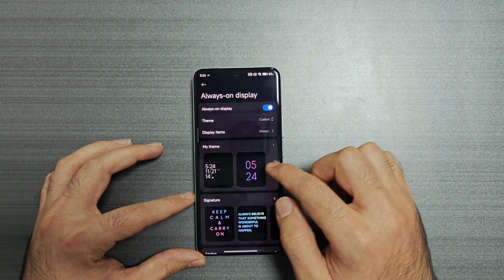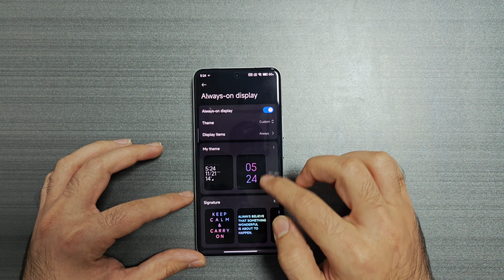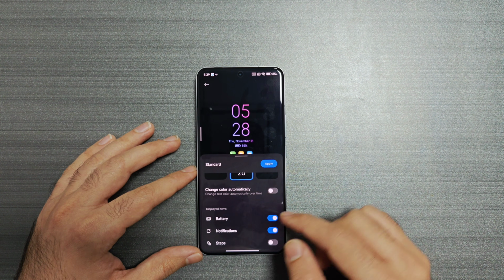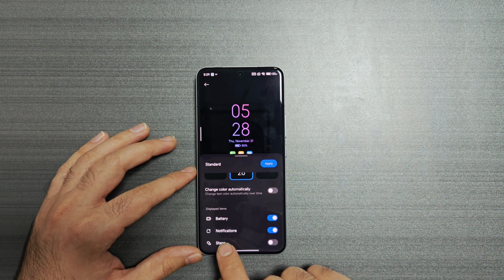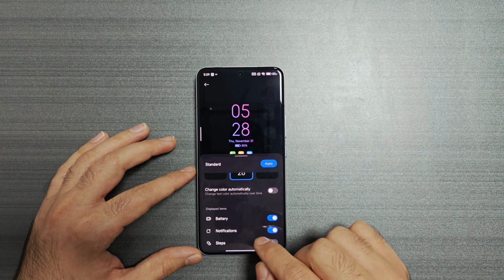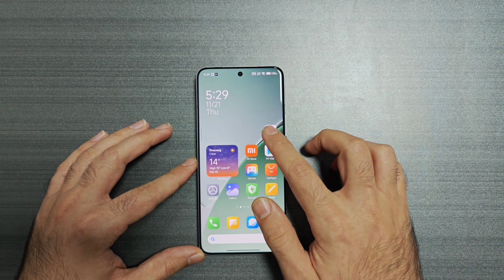That's the problem with it. Otherwise, there's plenty of designs that you can choose from. You can customize it from here. And this is the only setting that you get for your notifications. You can either have them disabled altogether or enabled. That's it. Anyways, I have them enabled right now, and we're going to be testing that out in a second.